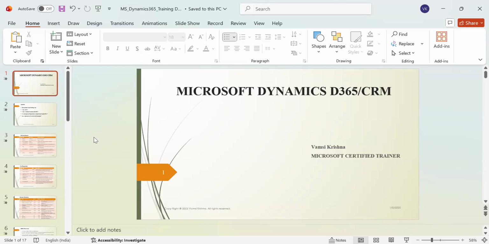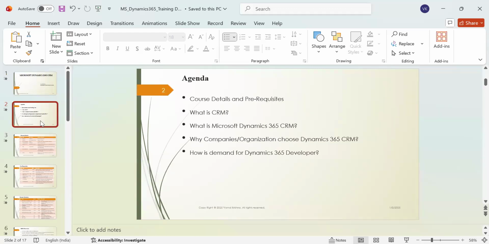So we'll go into the demo session. The agenda for today's demo is that we'll give basic course details, and then we expect some prerequisites from you when you join the course. We'll discuss what those prerequisites are, and then we'll understand what CRM is.